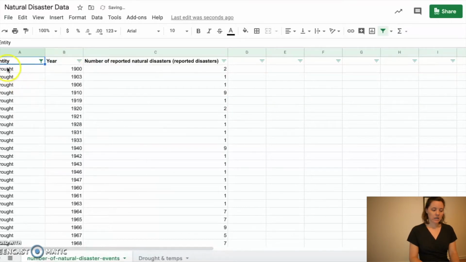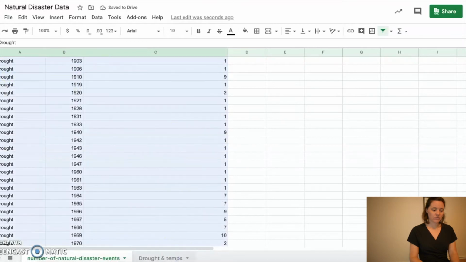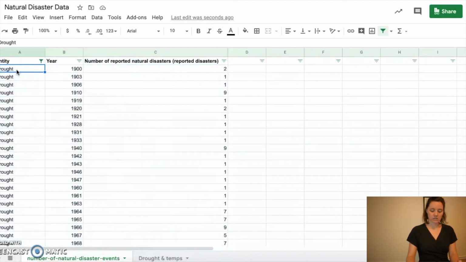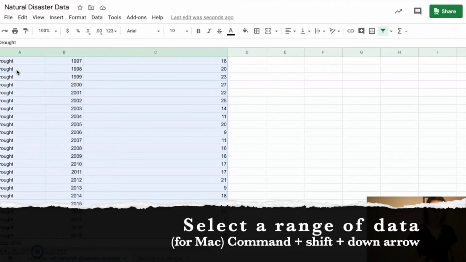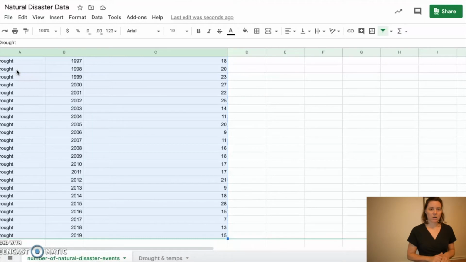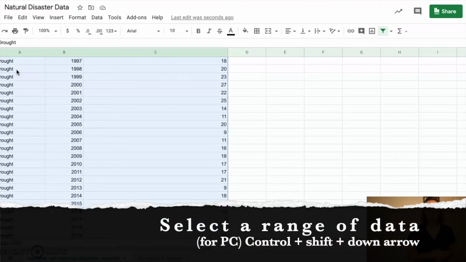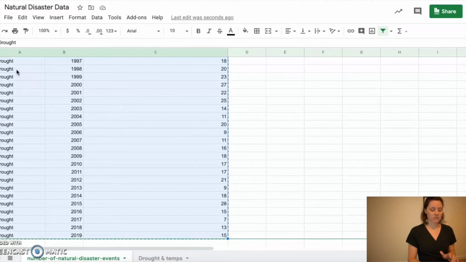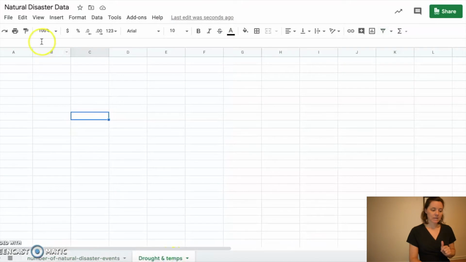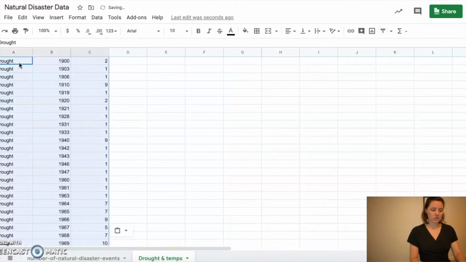Okay, and I'm just going to copy all of that data. If I want to copy the whole data set, I can hit Command Shift and down if I'm on a Mac, and Control Shift and down if you're on a PC, and then copy it with Command C or Control C, and paste that over here.